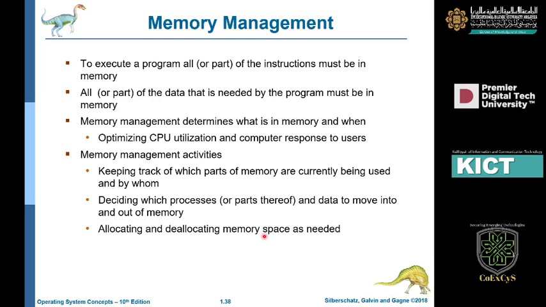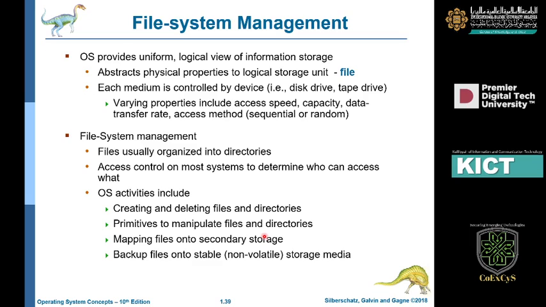Memory management activities are basically to keep track of which parts of memory are currently being used and by whom, and deciding which processes and data to move in and out of memory. Remember, we put it in memory or take it out, because memory is a limited resource. So we take parts from somewhere and put them there as the computer runs, and replace them with other parts that are more relevant during the execution. So allocating and deallocating memory space is needed in memory management.